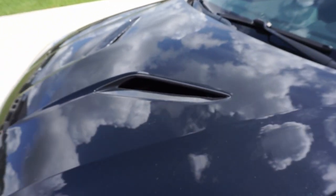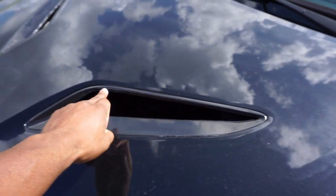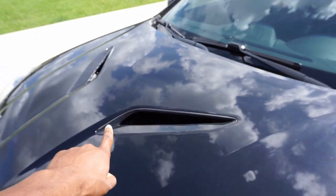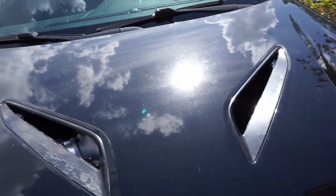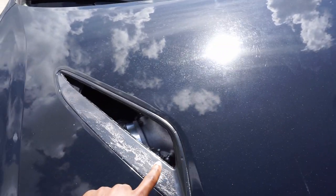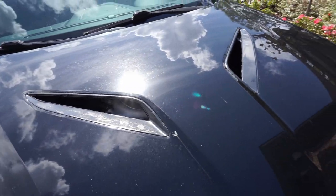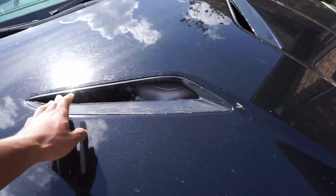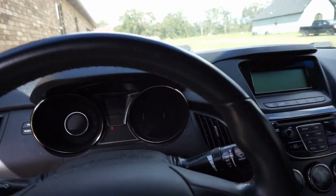And hopefully one of these days GC Tuner ships me my shipment of hood vents, because I did order carbon fiber ones. Because these, I mean, the black looks very good if you ask me, but as you can see, it's not in the best shape. I did plan on getting rid of those because I just didn't feel like redoing it. I could have redid it, but I ordered them in June and I'm still waiting on that shipment.